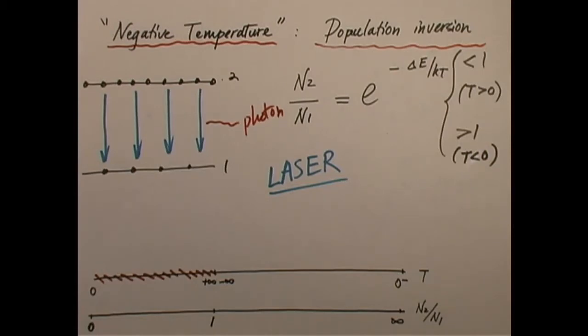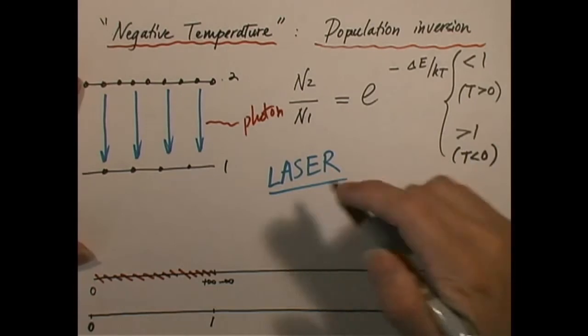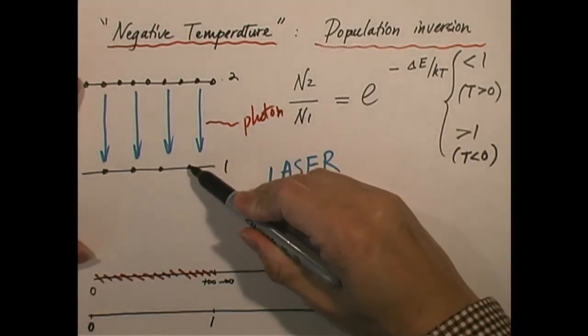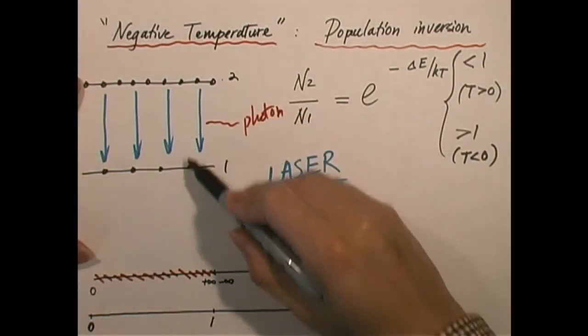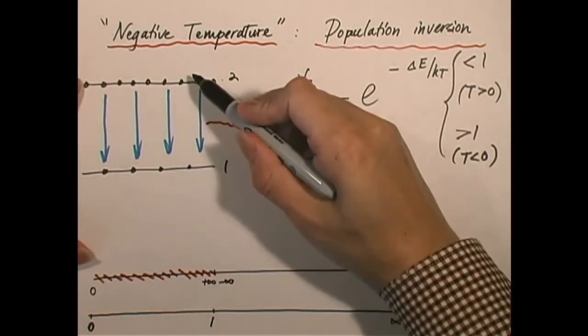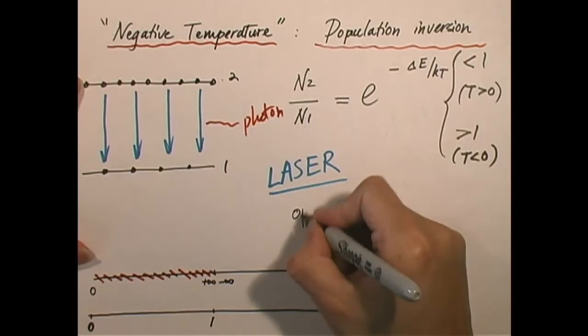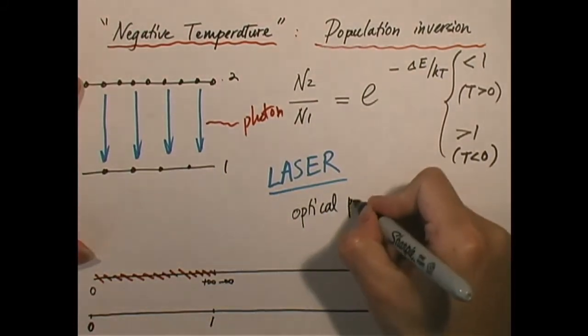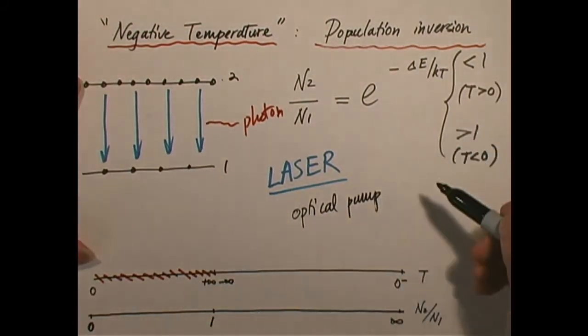How does a laser work though? Common sense tells us that in order to shoot a laser beam, you have to plug the laser into a power source, right? Such as an electrical power outlet. That means that it takes energy to pump those particles from downstairs to upstairs. You have to keep on pumping because the particles naturally don't want to go upstairs. You have to force them up. That's called an optical pump. You have to use an optical pump.